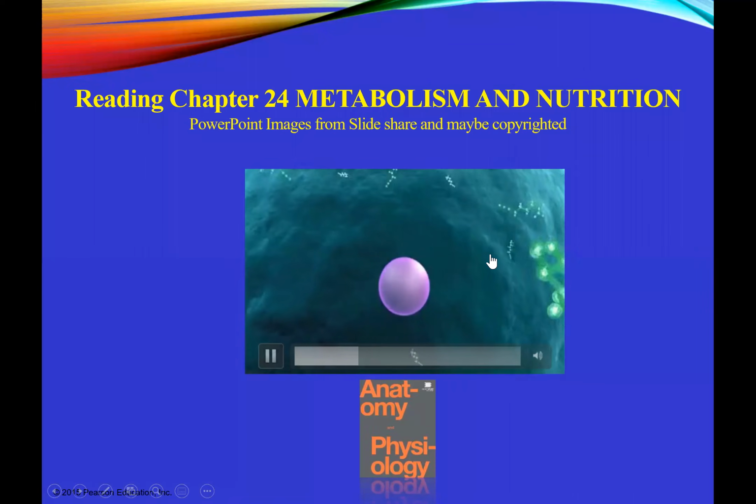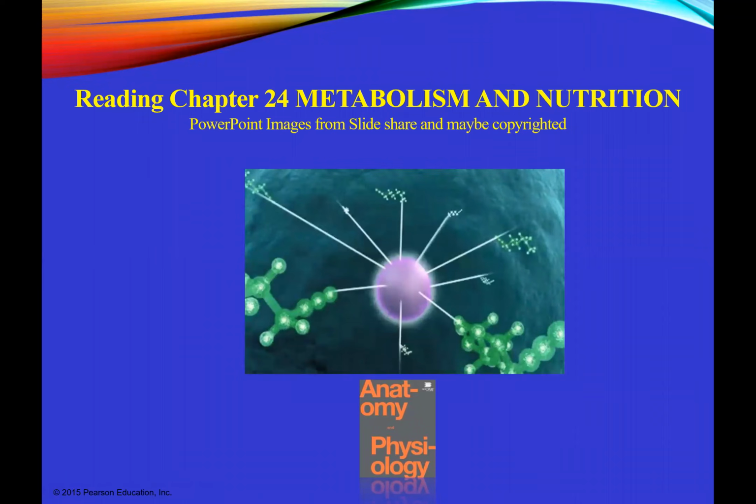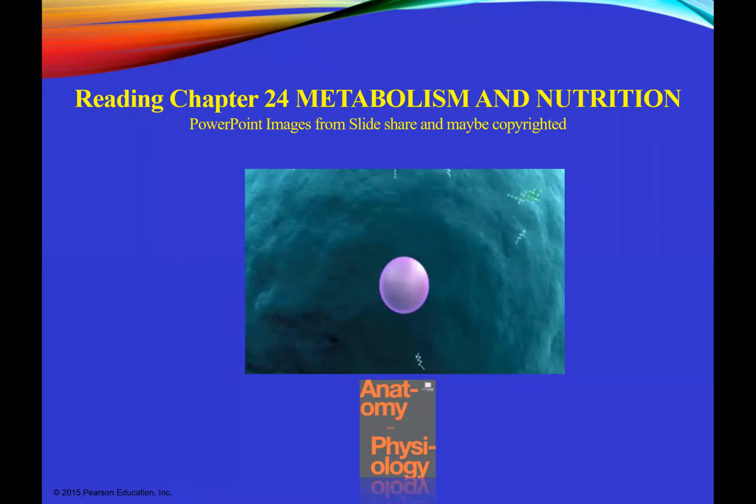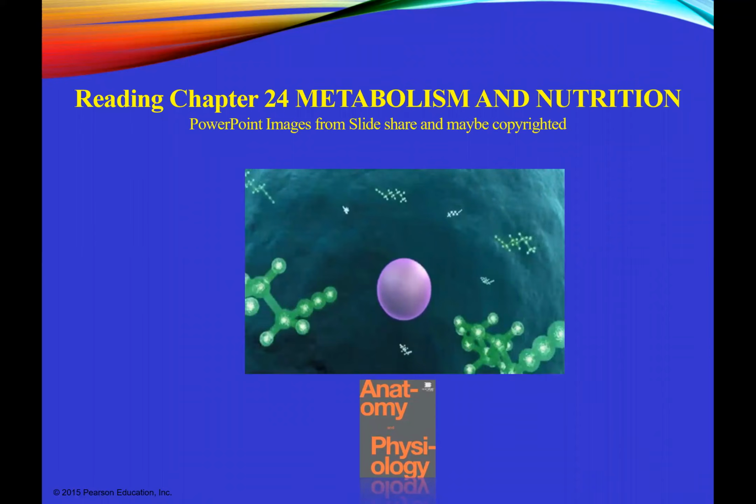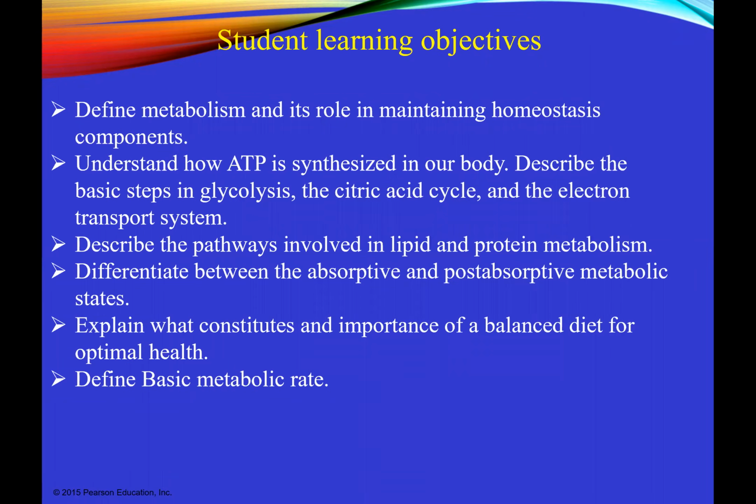Here's a nice animation. For every cell to live, it's not isolated. It requires nutrients from the environment in order to survive. And that's what metabolism is. So we'll study all that in this class. The main learning objectives are to understand what metabolism is and how it plays a defining role in homeostasis.